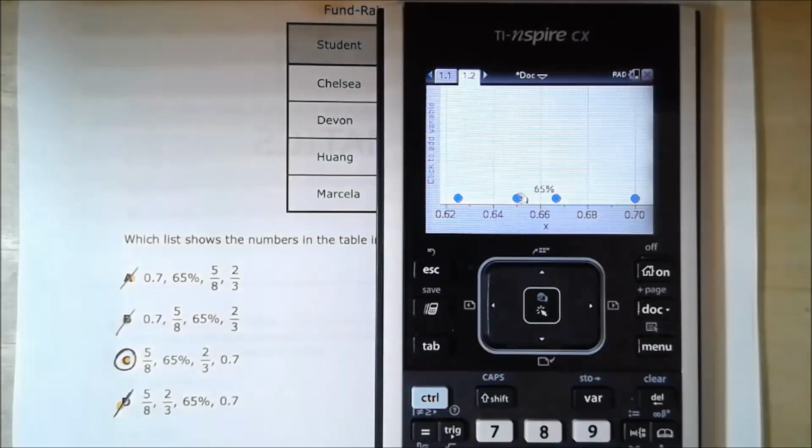Super simple. Use this function on your spreadsheet in order to order real numbers. If you're asked to on the STAAR test, guaranteed you'll be able to get that question right. So go ahead, pause this video, and then I want you to do the next problem on your own, and then watch me go over it to see if you did it right.